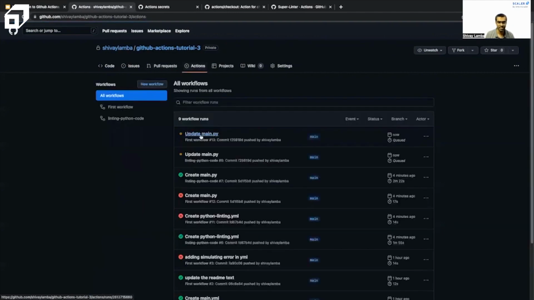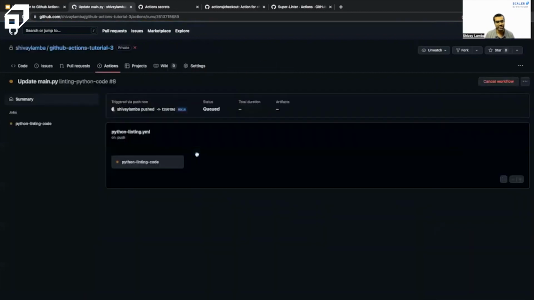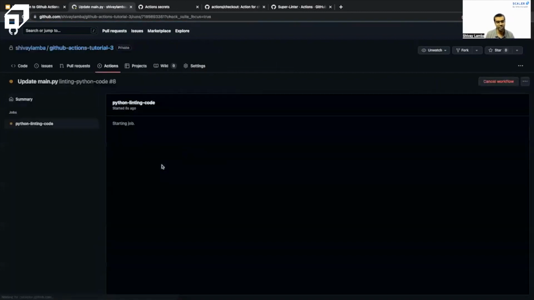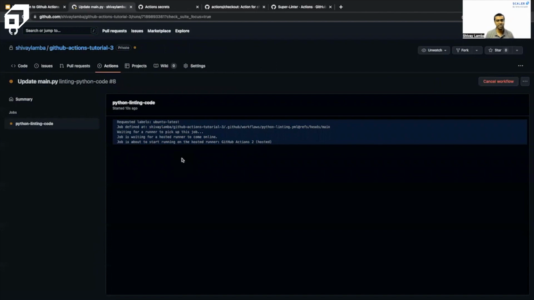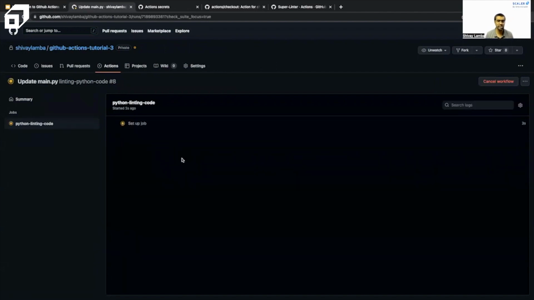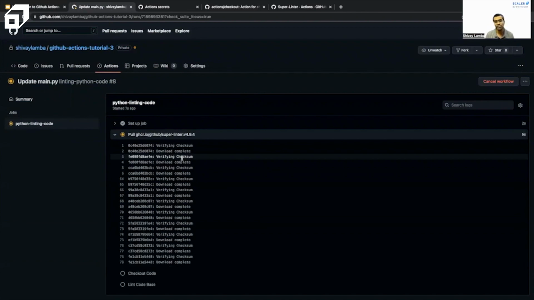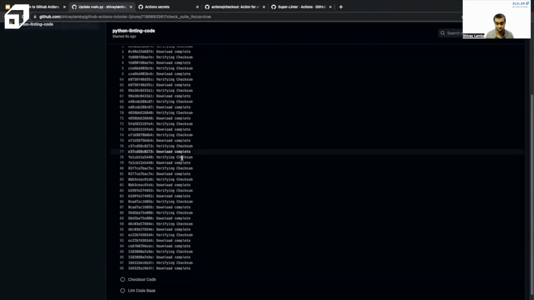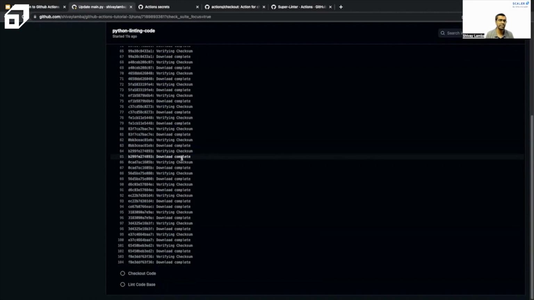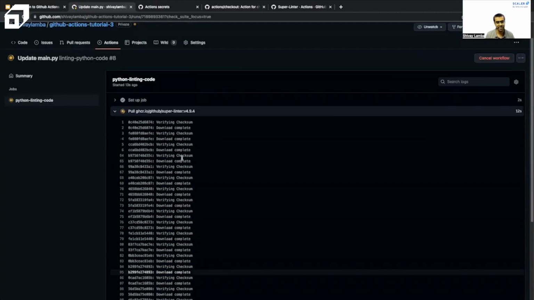This is the workflow that we are going to be looking at, which is the linting Python code. It should ideally be able to detect the changes that have been made. Of course, this is running on push, so whenever you push any changes, it will detect those changes in the Python file.